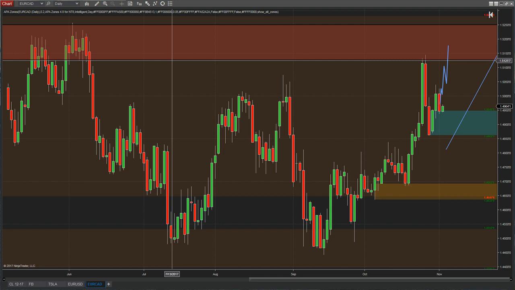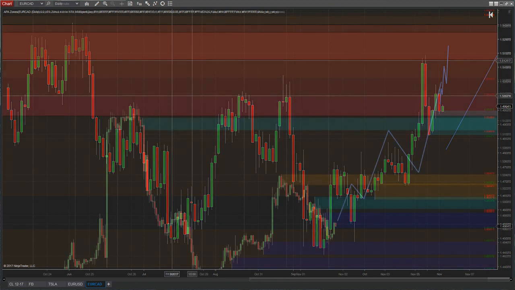On the flip side of things, yeah, we saw price reject this level once, but that doesn't necessarily mean that this area is going to hold overall. So I'm still thinking that there could be a nice trend move to the upside out of this range area that we've seen overall. It's just going to take a little bit more time.